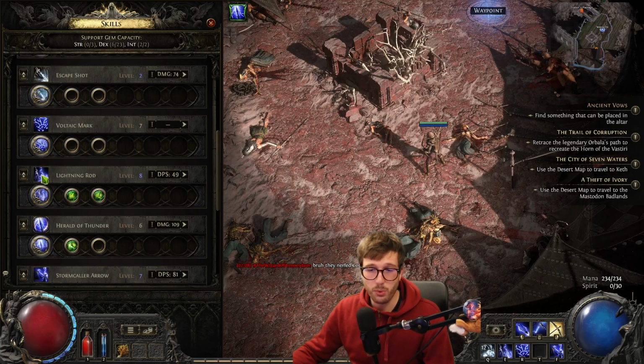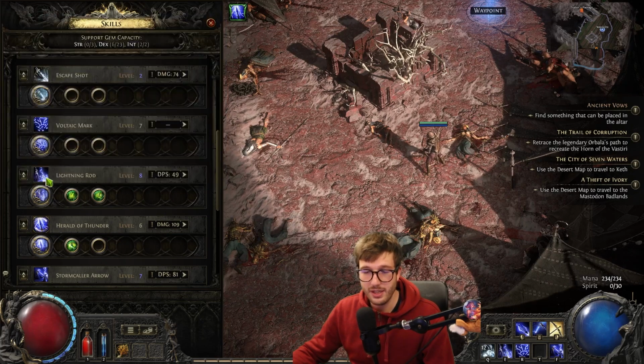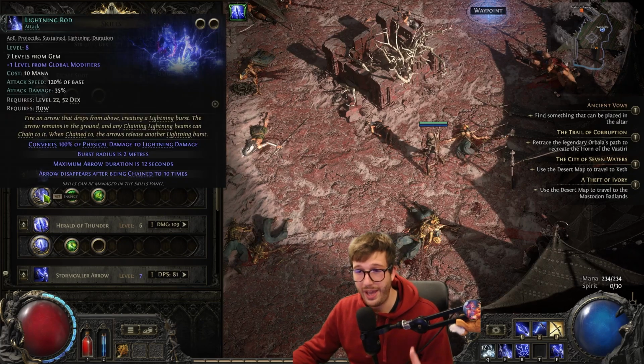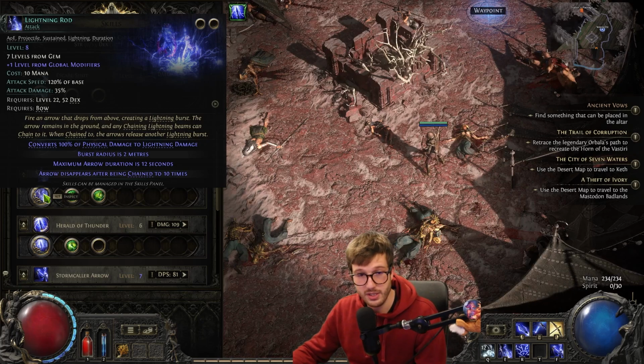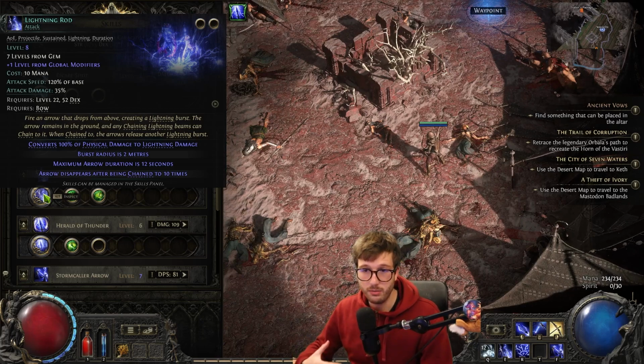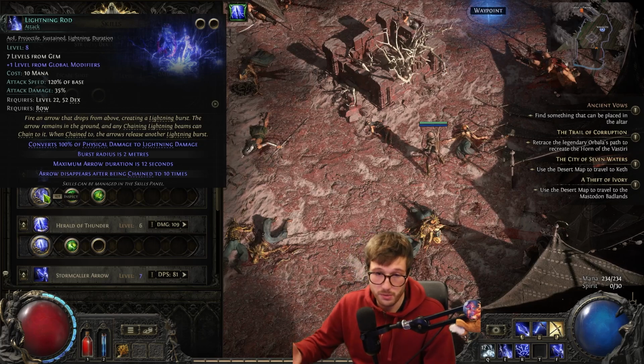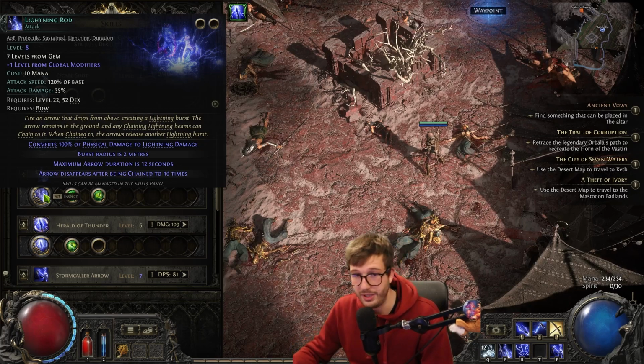Our second most important ability is Lightning Rod. Lightning Rod is an ability that we're placing on the ground and then bouncing our previous ability off of these rods that are stuck in the floor. A really good idea is to have as many of these as possible because they will add to your damage multiplicatively. Without any of these, you are practically doing barely any damage.